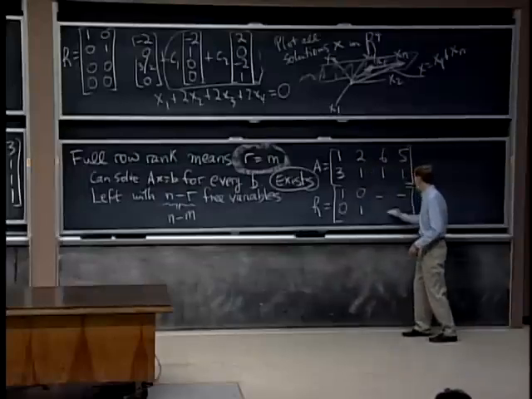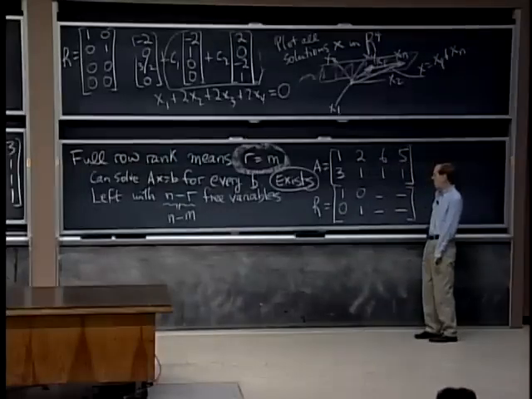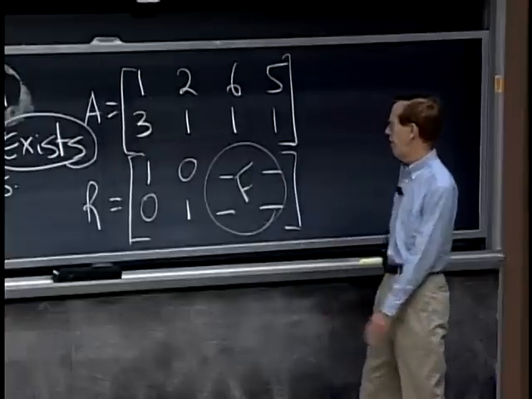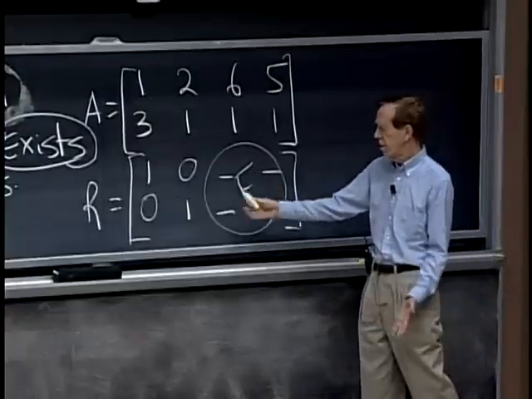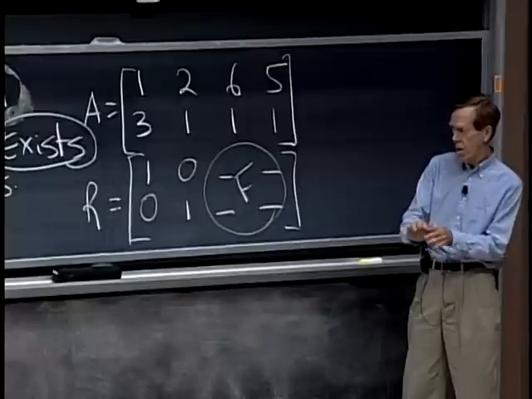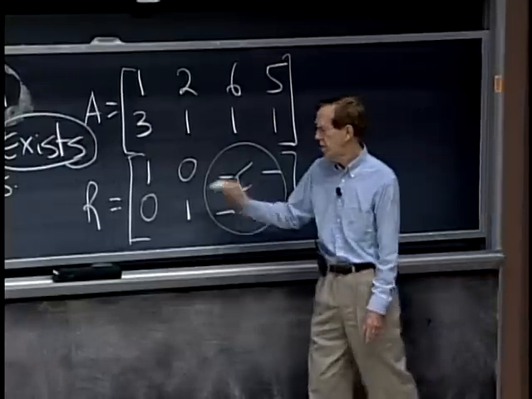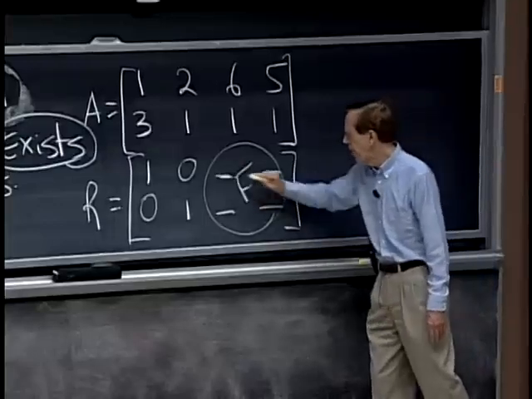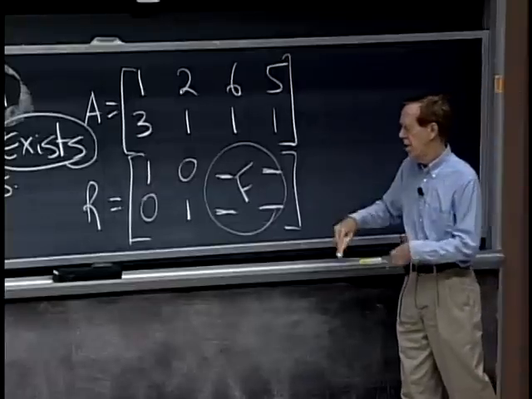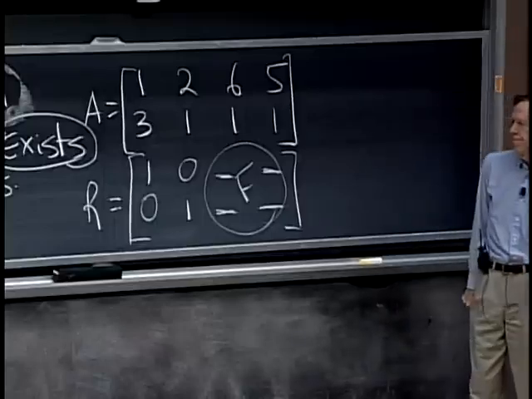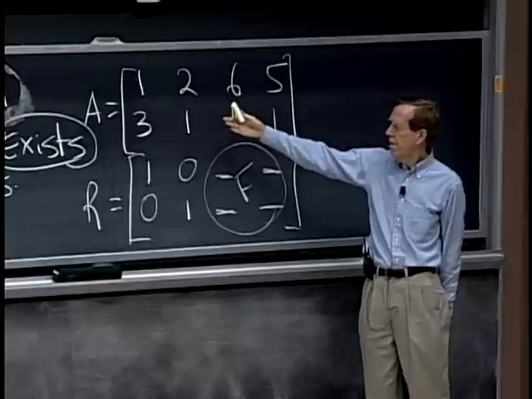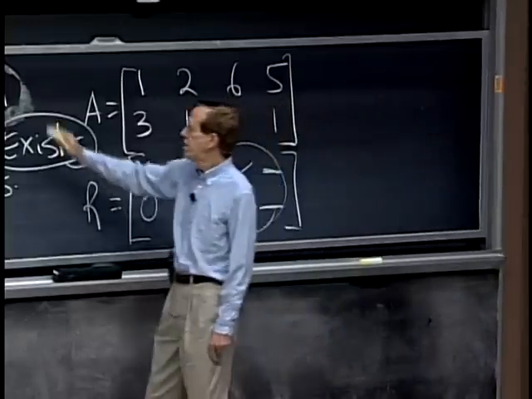And here will be some numbers. This is the part that I previously called F. So the pivot columns in R will be the identity matrix. There are no zero rows because the rank is 2. But there'd be stuff over here, and that will enter the special solutions and the null space. Okay. So this is a typical matrix with R equal m smaller than n.